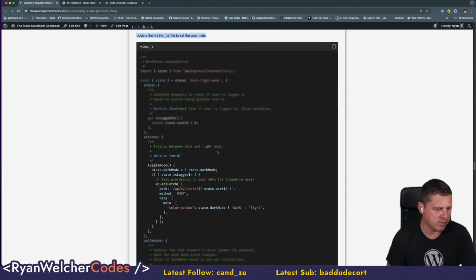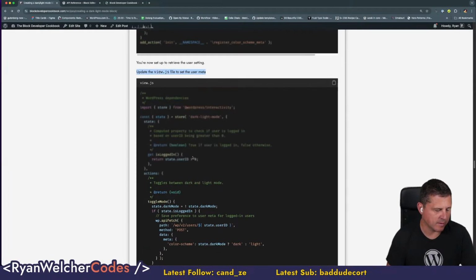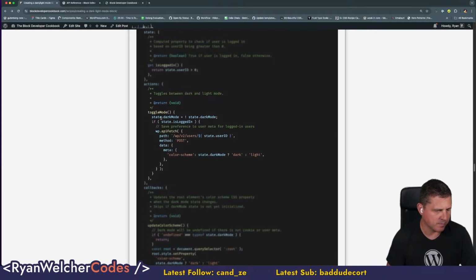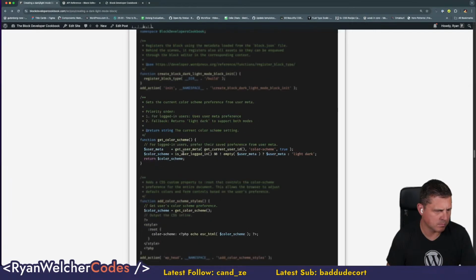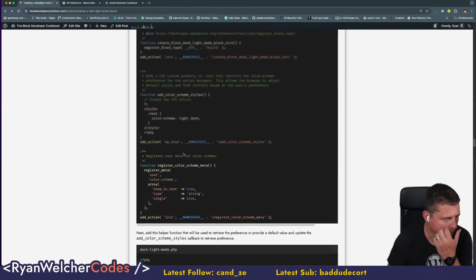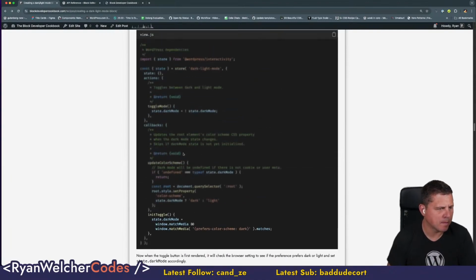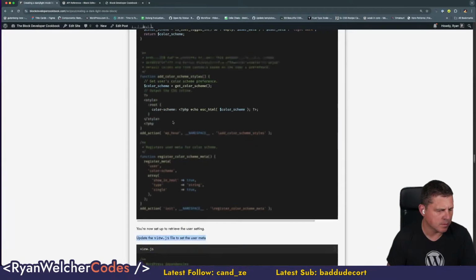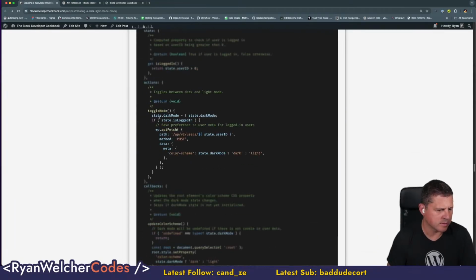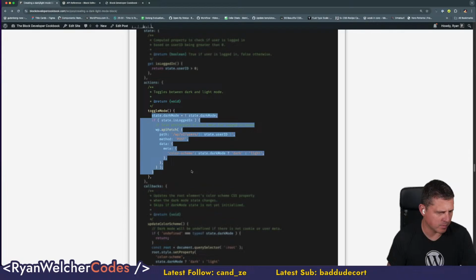So let's use Vue.js to retrieve that. So we're going to update the toggle mode, right? And then we're going to... I think I've missed a step here. Stand by. Toggle mode. Okay, cool. So let's do this. So we've done that. So we're going to set this up. So I'm just going to update toggle mode, and then we'll kind of talk through it.